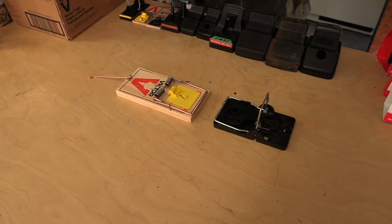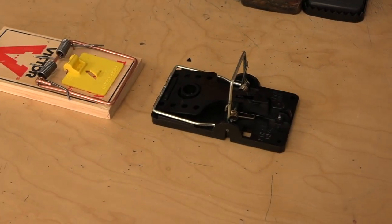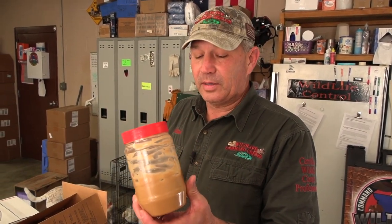This video is all about how many traps to set, how to bait them, and how to place them. These traps are $2 a piece — that's $40 to get rid of rats. Buy the traps. Now let's talk about properly baiting the traps. The first thing we use is peanut butter. Peanut butter is an excellent bait because it tastes really good, and it's an excellent lure because it smells really good.